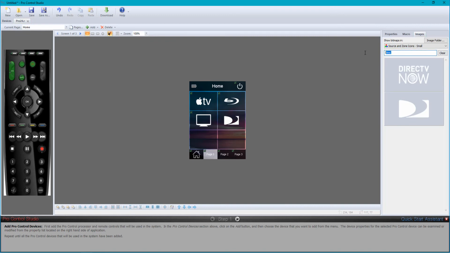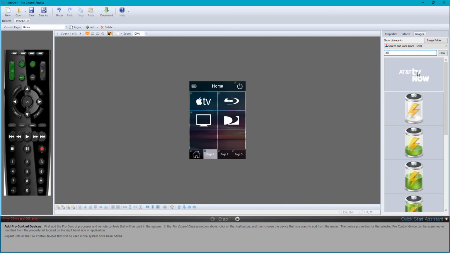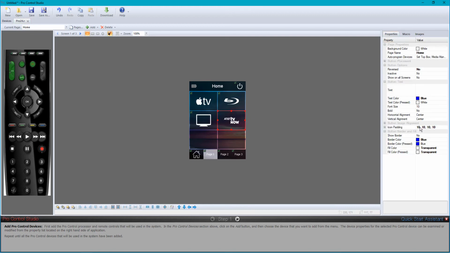Let's say I wanted to change it to like AT&T because I wanted to do something different. You just switch it, automatically switches for us. So it's very easy how to switch in and out images when you're programming. And once again, like before, if you need to make an adjustment on your image, you can click on it, you can go to properties, and from here you can adjust that padding. So let's say I want to make it a little bit bigger. I can do, let's do 5 instead of 10. You'll see it just makes it a little bit bigger. It gives it a little bit more continuity with the rest of those icons.